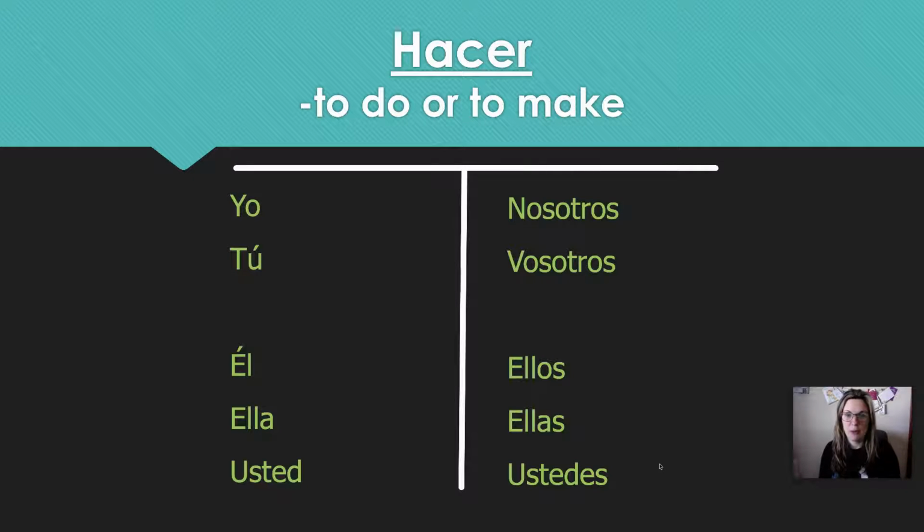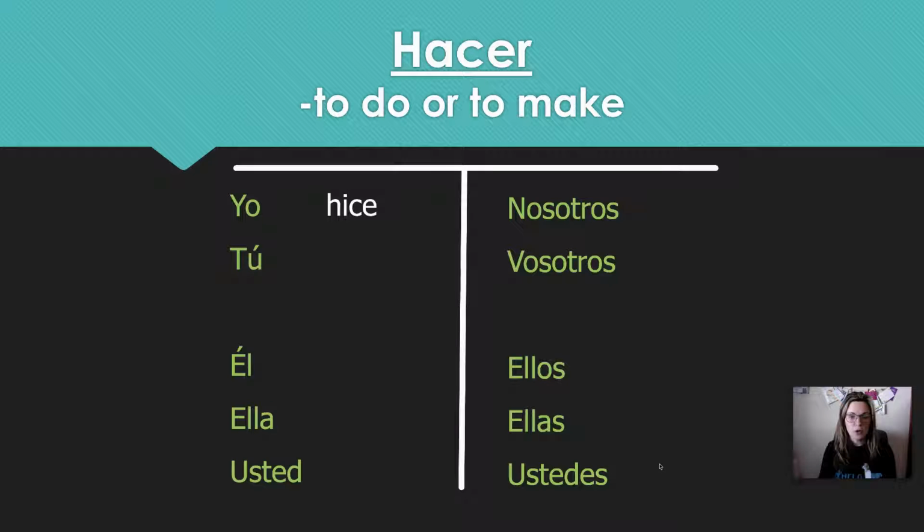And you probably remember that it is a go verb. Hago, haces, hace, hacemos, hacéis, hacen. And that is in the present tense. Okay, so whereas in the present tense it is to do something or to make something right now, we are going to turn it into the preterite tense, which would mean to have done or to have made. Okay, so I made, I did, etc.